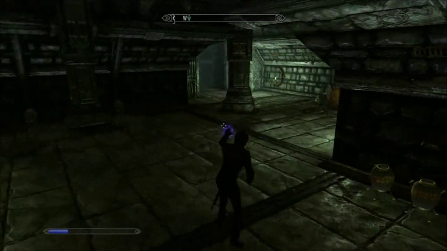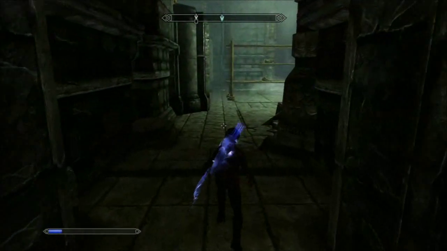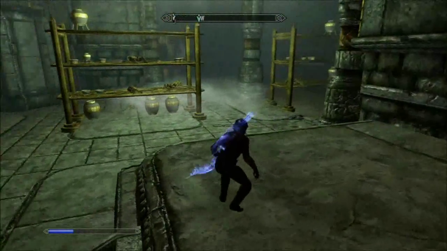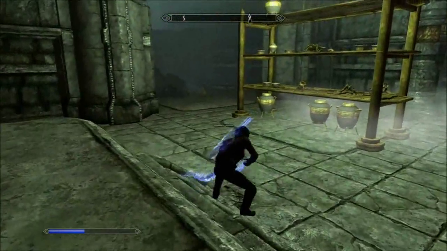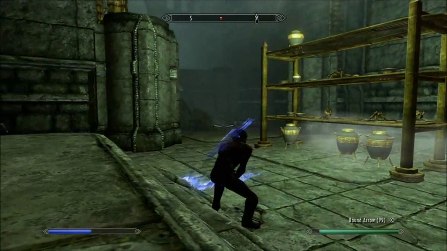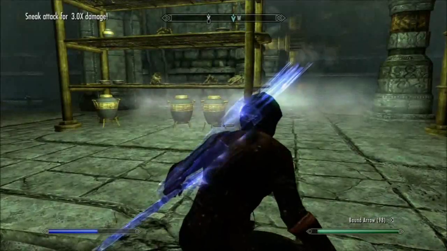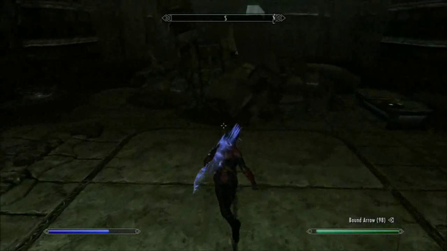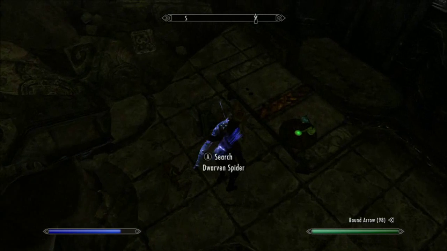Come on, Lydia. You haven't had to kill anything yet. You've had a cruisy ride through here. I can hear a spider. There it is there. And a miss. Not this time. Hey, what do we got here? Not much. Check the spider.